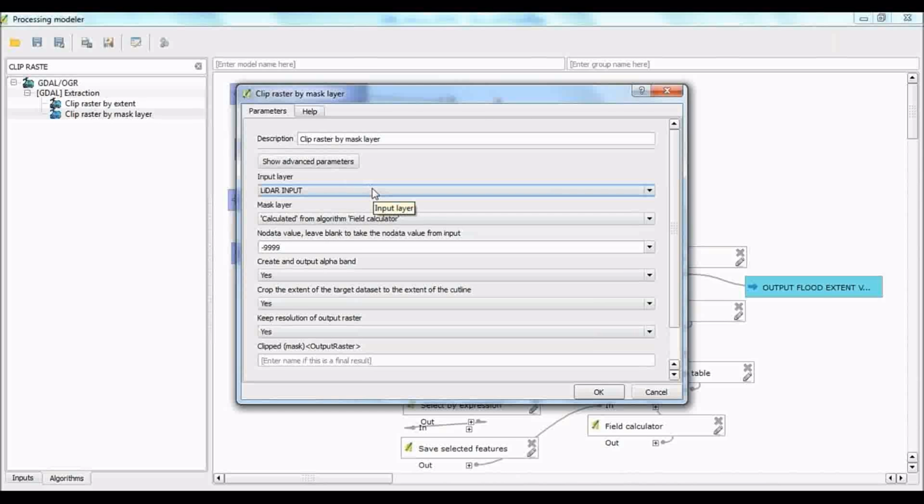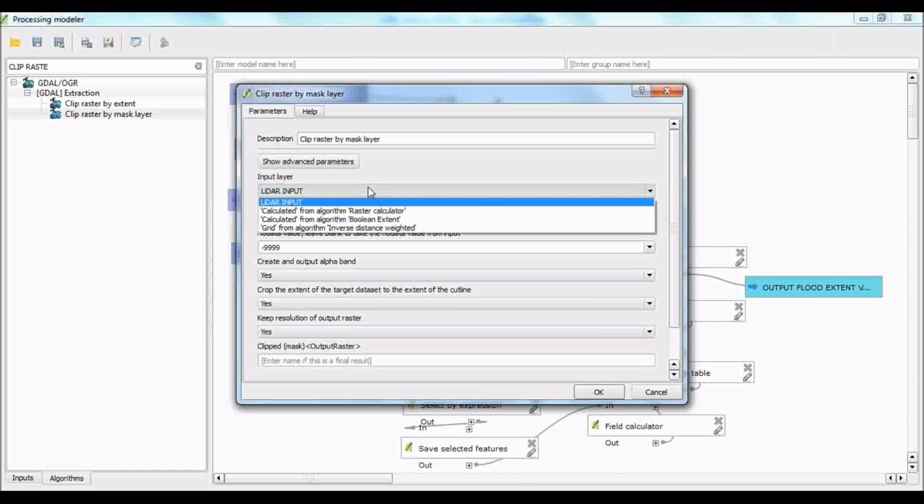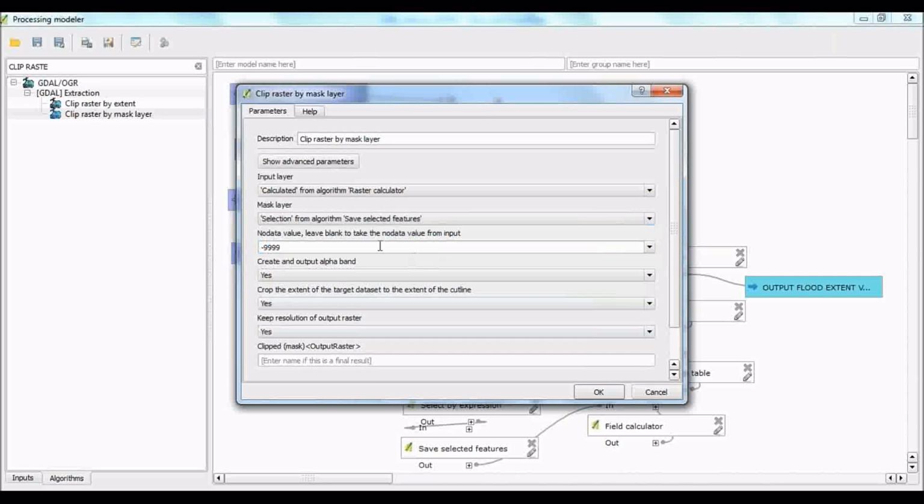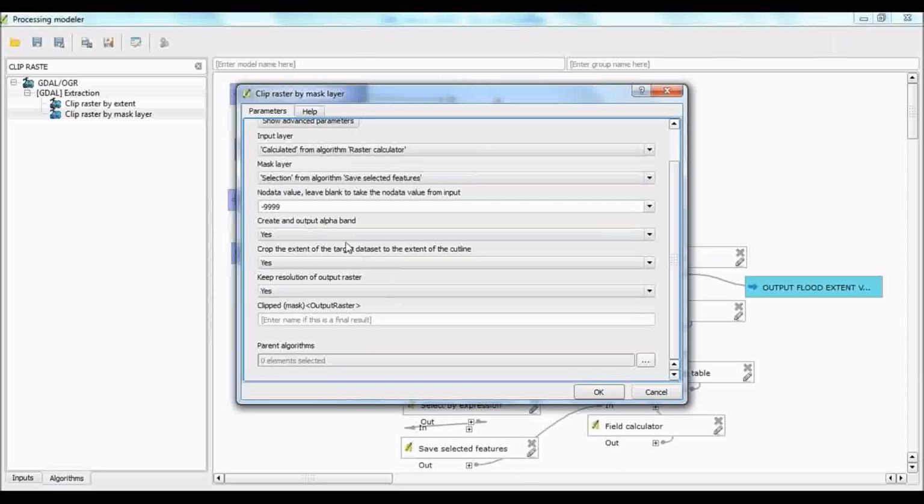So our input layer is our result from Raster Calculator, and our mask layer is the output from the original save selected features. So again, this is just really tidying up the resultant raster calculator, which will create our final flood depth raster. So you leave these as default, which is fine.